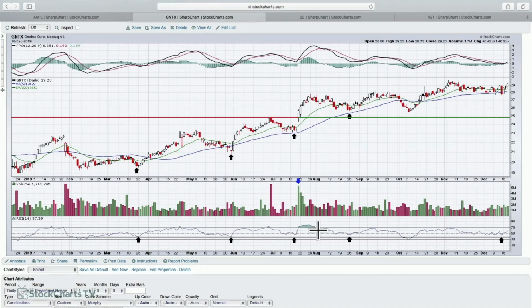So the range on the RSI in an uptrend is different than the range on the RSI in a sideways market or in a downtrending market. You want to keep that in mind. So anytime I see the RSI dipping down into the 40s, I think that's potentially an opportunity to get in. Now I'm going to look at the chart. I'm not going to buy a stock just because the RSI says it's 40, or just because the RSI gets down to 49. But when I get a stock with an RSI down in the 40s and it's an uptrending stock, I really begin to look at it as a possible trade candidate. So I'm going to be looking at other things that come into play.